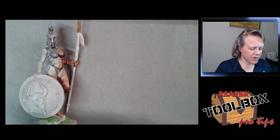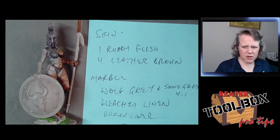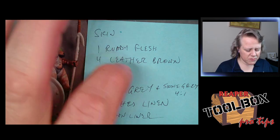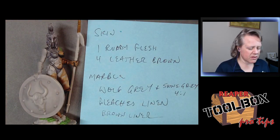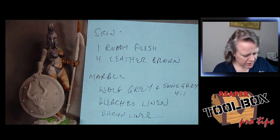So my ratios are pretty straight up. You notice I use a lot of 4-to-1s. 4-to-1, that's just what I default to. Makes it easier for me to remember my mixes. But that said, I do not mind mixing things.